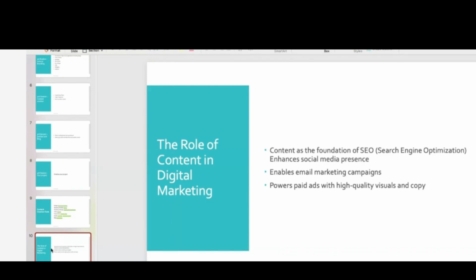It's also important to understand that the content must be analyzed and well produced and prepared for the internet. Email marketing campaign: someone mentioned Bluebee. We are not going to do email marketing. We can also create our own email marketing templates through HTML and send them via Gmail or via Outlook. And then our paid adverts with high quality visual and copy.